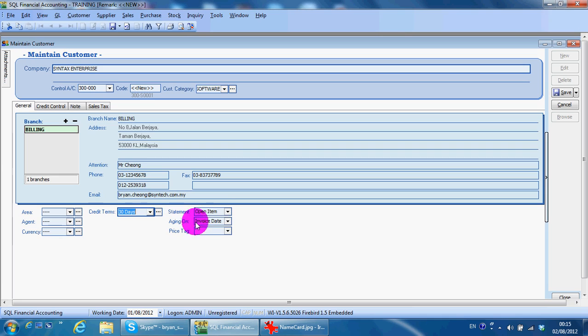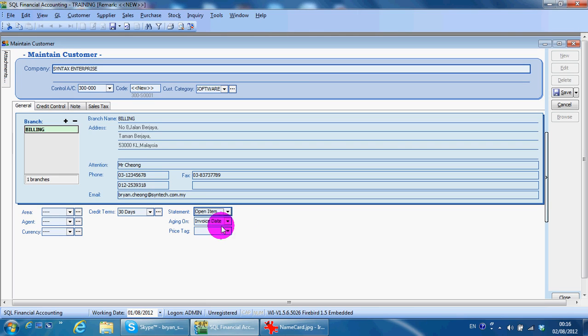Statement, I always want my customer to select as open item. Open item means when you print out statement for customer, all the previous outstanding invoices will be shown invoice by invoice. It will not be lumped up as a brought forward figure. A lot of customers before this, they are brought forward because it's easier. It will just have a lump sum amount. But later on, it's very easy to have arguments, because if the customers want to know which invoice has not been knocked off, which invoice has been knocked off, you need to print out a lot of reports to prove to them. So that's why you select open item, any outstanding invoice will be printed out individually inside the statement. So open item for statement is a must.